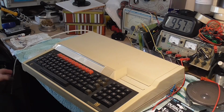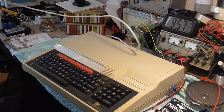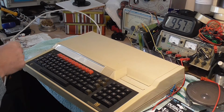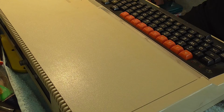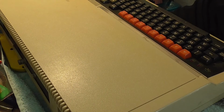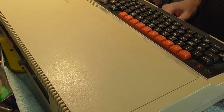So let's get going. Before we even start, I need to plug it in so it's got power, so that when we take the batteries out, the memory in the computer has got power and we don't lose the BIOS settings. So fingers crossed we don't get a power cut, because if we get a power cut when we do this, we're knackered. There's a lot of fiddling around, so anyway, plugging it in, turning on the power, making sure that the computer's got the power.